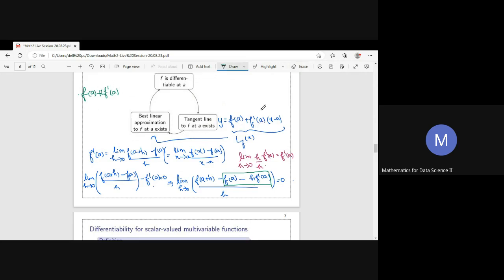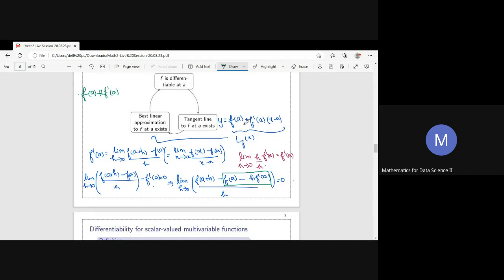So let us compare it with this part here. Now what is this here? f of a plus f dash of a into x minus a. So just in place of h, you are having x minus a. The same thing, if you do it in this alternative definition, you actually get exactly the same thing. So when you bring this f dash of a to this side, you will have exactly the same part here. So limit x goes to a, f of x minus this linear approximation part.